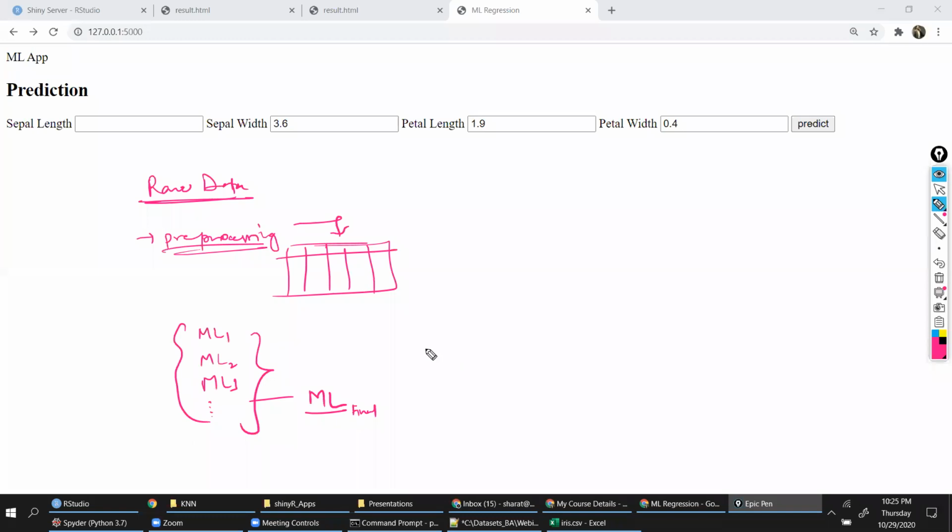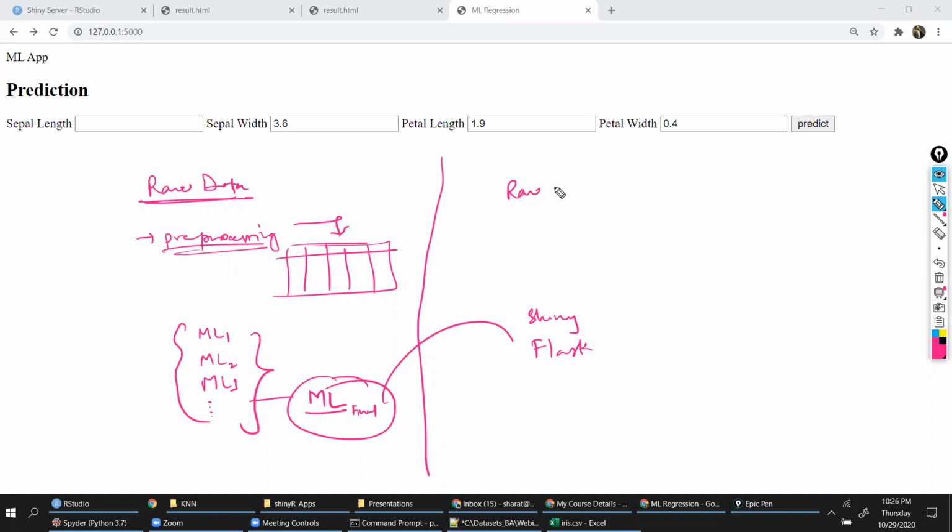Your client would want a solution. So this model has to be used in Flask or Shiny. You're not going to do everything. But to implement this, if the raw data that you are passing has to undergo some transformations or pre-processing, then you have to write that code also.